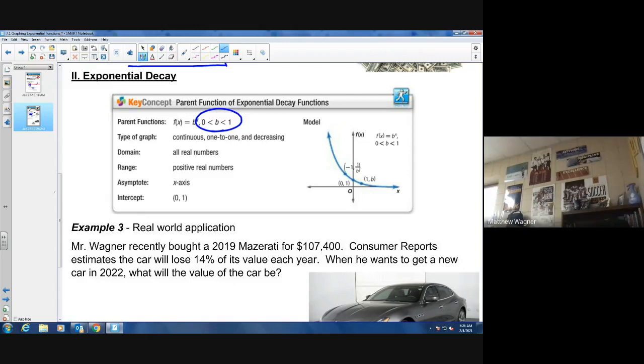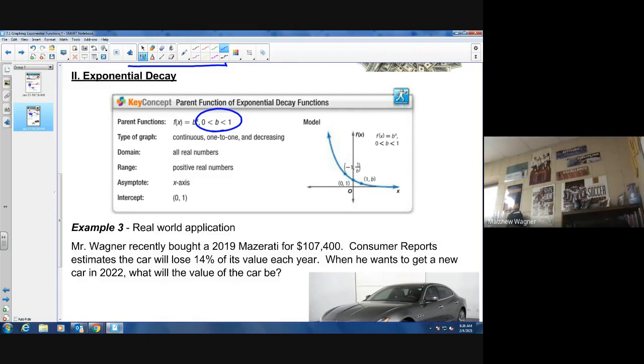So we're going to do everything the exact same with these graphs. Our H value moves our graph left and right. Our K value moves our graph up and down. We want to figure out 5 points. We want to plot our graph, and we want to plot that horizontal asymptote as well. And again, we should be able to figure out our X and Y intercept by plugging 0 in for X to find the Y intercept and 0 in for Y to find that X intercept.